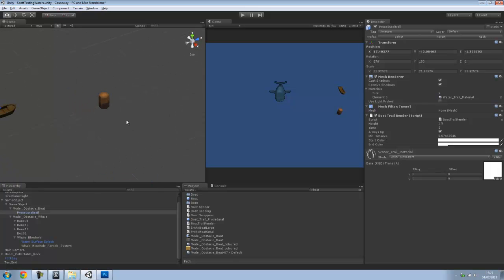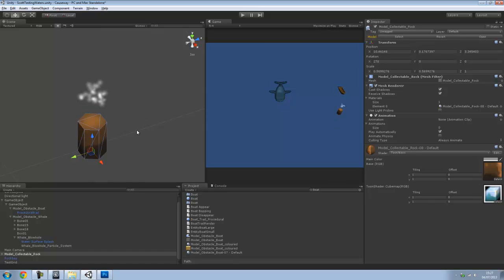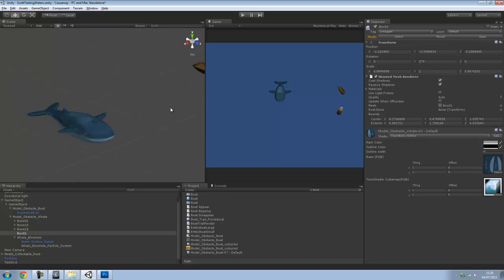Then onto the rocks. These are what Finn throws and he then jumps onto. You'll notice that a particle effect pops up, and this is a splash effect. Again, just made using the particle editor.